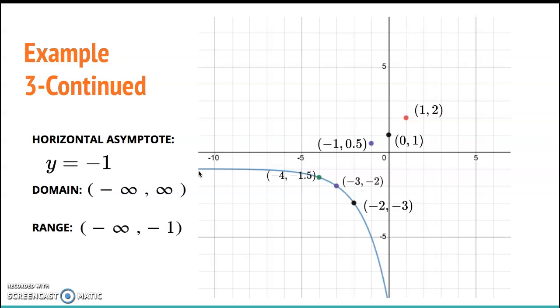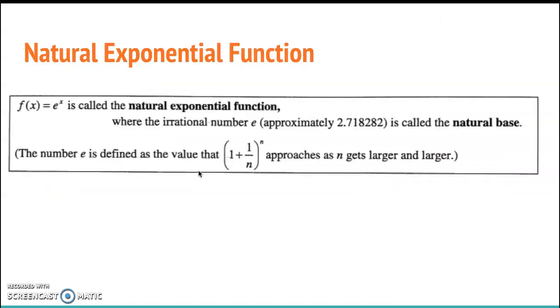All right, let's take a look at what we call the natural exponential function. We're going to do more with this later, but all you really need to know right now is that e to the x is called the natural exponential function. It's an irrational number. We can approximate it to about 2.72. It's just like when you approximate your irrational number of pi to 3.14. So when you see e to the x, e actually represents a number just like pi does.